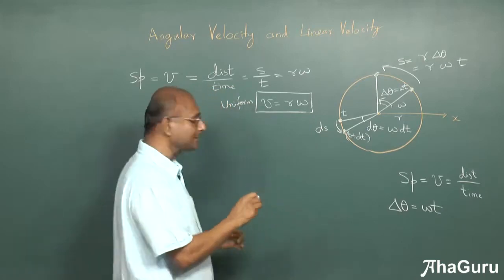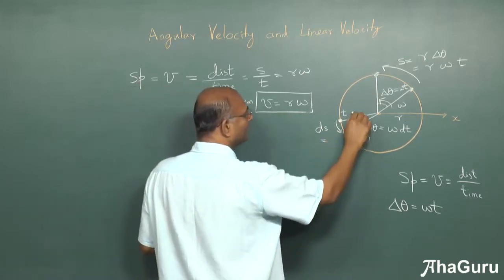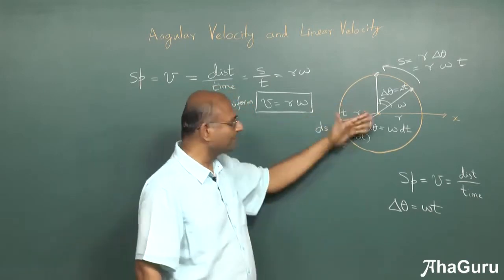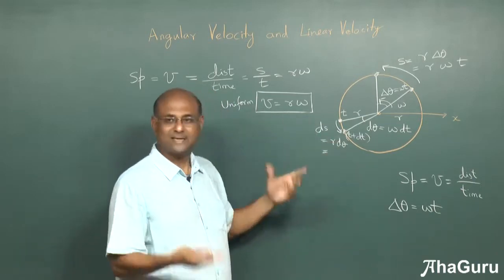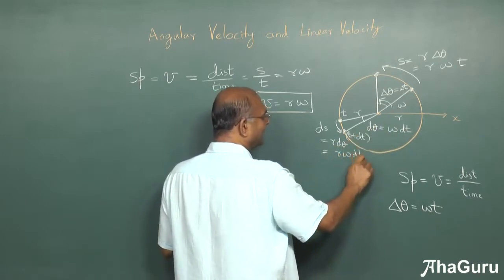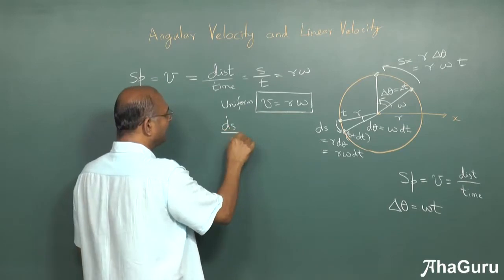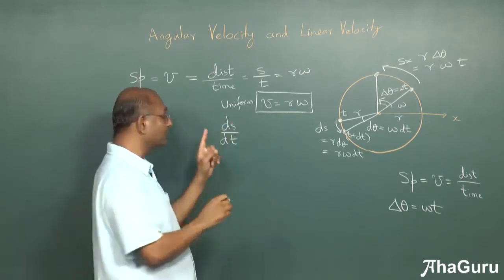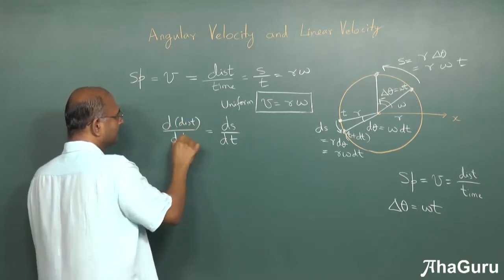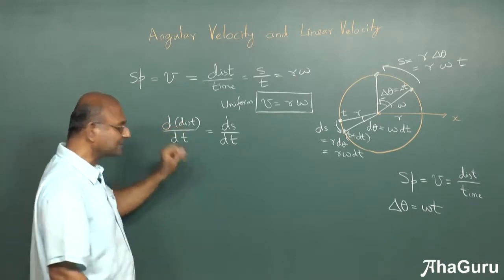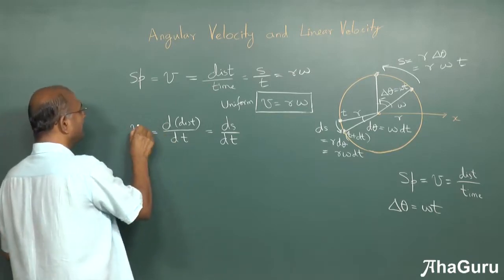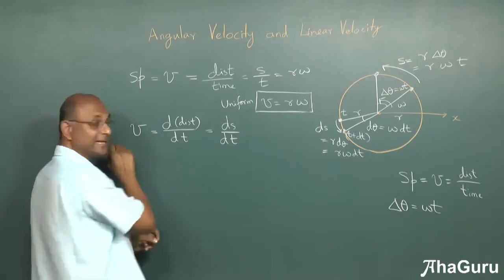What would be the arc length it would have moved? I'll call it ds. Now ds must be equal to r times d theta. Correct? Because the angle that you have turned by is only small, it's d theta. So r times theta, theta here is d theta. But what is d theta? Omega dt. So I get r omega dt. So what is ds by dt? Remember, S is not displacement, it's arc length. So this is actually d of distance by dt. We have not usually used this idea, but d of distance means how much are you moving? Distance moved by time. This should be called speed. So I'll basically write it as instantaneous speed.